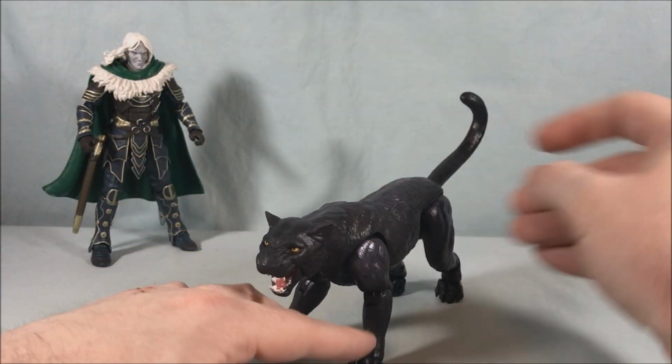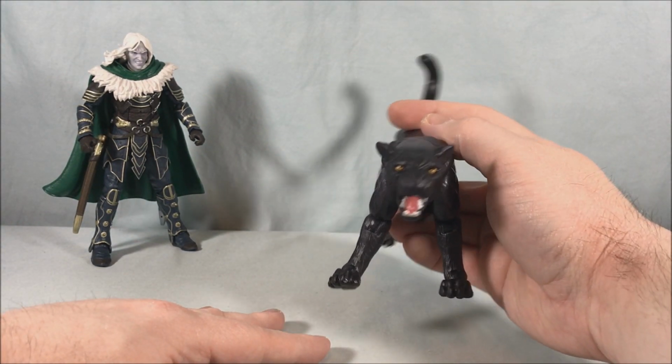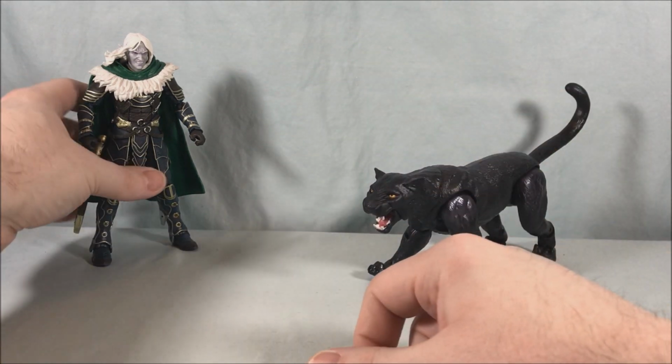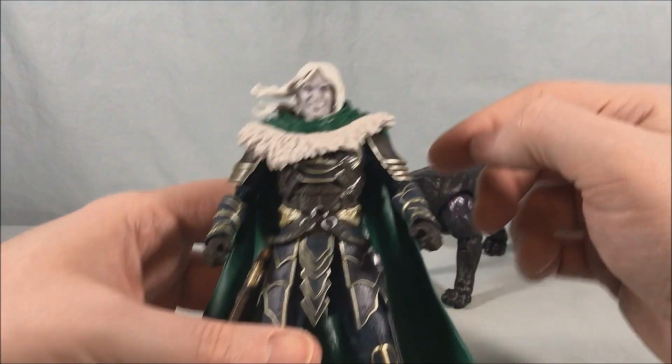He still looks really, really good and really cool. I like him a lot. So I'm going to put him off to the side. And now we will take a look at Drizzt. And again, hopefully I am saying that correctly.